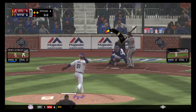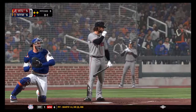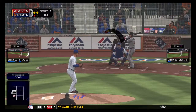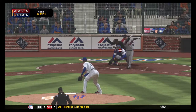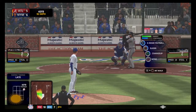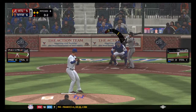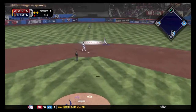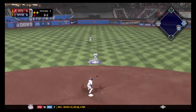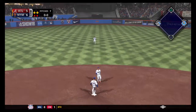First offering on its way. Takes a knee-high fastball. Hey, I have no problem with that take right there. Reliever coming in. You haven't seen this guy for a while. Gives yourself a chance to calibrate what he's got. Here's a late swing and a miss. Strike two. Looking for the K. Here's the pitch. Swing and a fly ball, but shallow. And that's not going to do it. And there to bring it in is Cabrera for out number two.